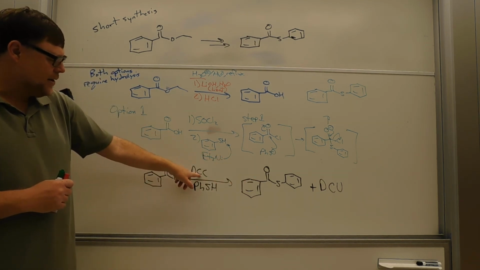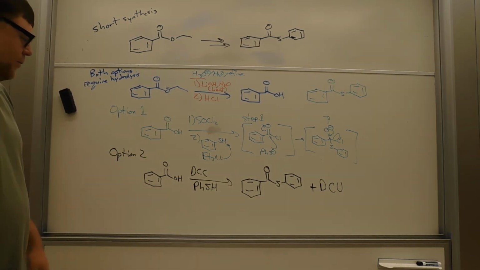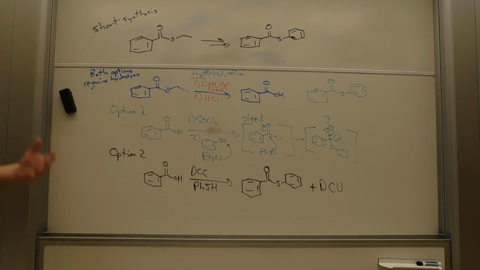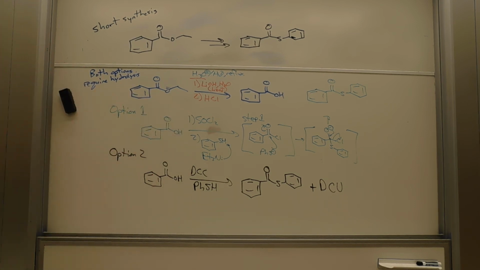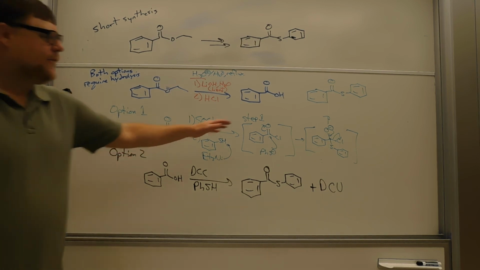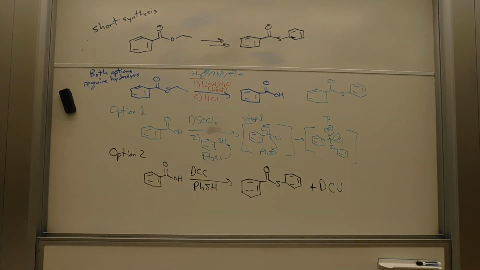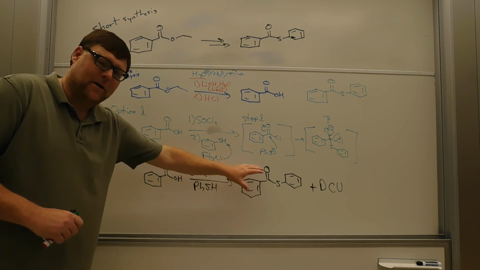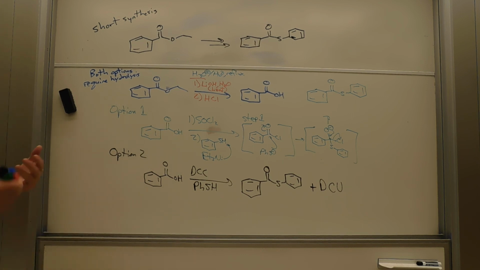You can use something other than cyclohexyl here, which makes it easier, but then that reagent gets more expensive. And expense, again, is sort of the reason. DCC is a hygroscopic reagent, it goes bad. I don't know if it's more expensive than thionyl chloride, probably not. Thionyl chloride's byproducts are sulfur dioxide and HCl. So as long as you don't mind polluting the atmosphere a little bit, it's easier to get rid of those. So purification of the final product might be easier than in the bottom step. But honestly, it's going to depend. You're probably not going to make this compound, you're probably going to buy that. I bet that's commercial. So it depends on what you're making which one of these reactions would be best.